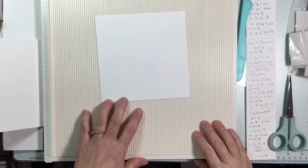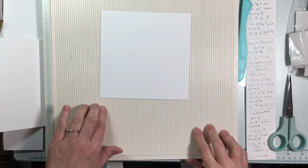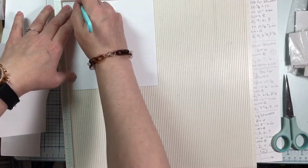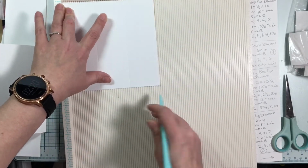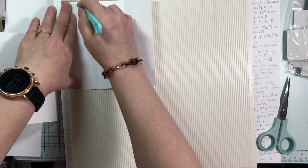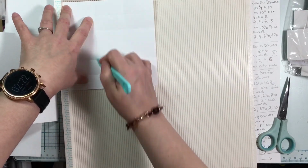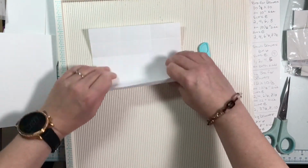Next, we're going to make the small drawers, and if you're going to make the set of drawers that I've made, you'll do 4 of these. 6 by 6 piece of paper, and score at 1, 2, 4, and 5 on all sides. Move it to the other side, and we'll do 1, 2, 4, and 5. And then we'll fold all of our score marks.